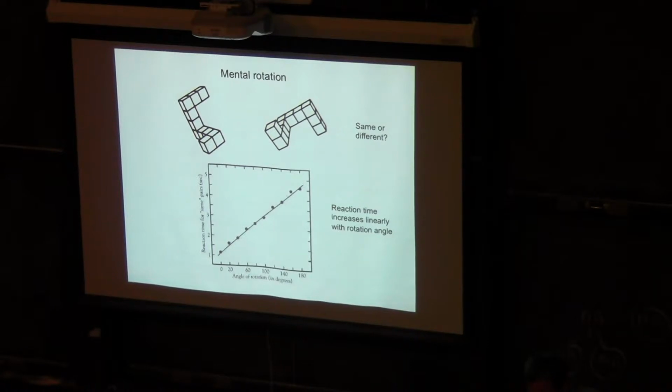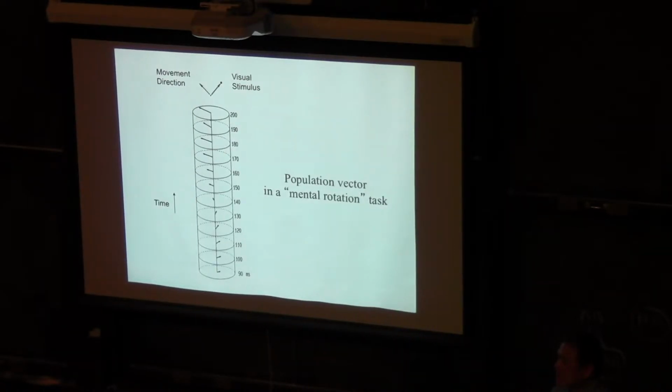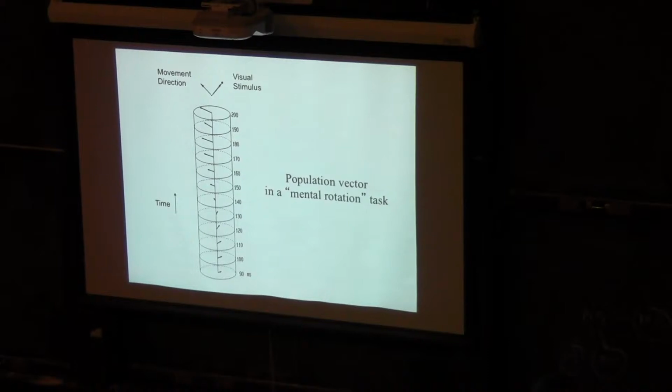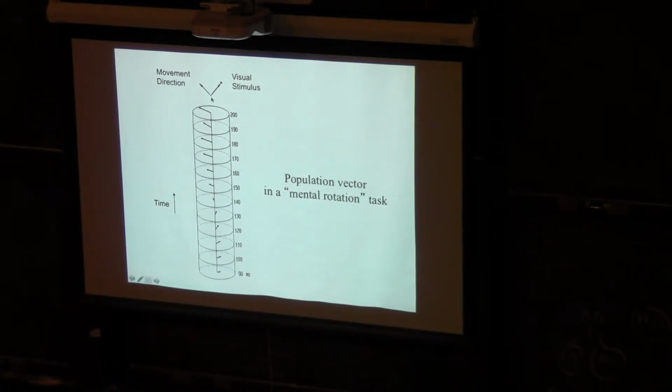In the motor system, there's a simplified version for the monkey. In this case, the monkey's hand is in the middle, right? You show the animal a visual stimulus somewhere along a ring, in all possible directions. Usually, if you show a light, the monkey's hand is supposed to move to it. In this case, the task is slightly different. The monkey will learn that, instead of moving towards the visual stimulus, you move 90 degrees to the left. And that's a rotation.